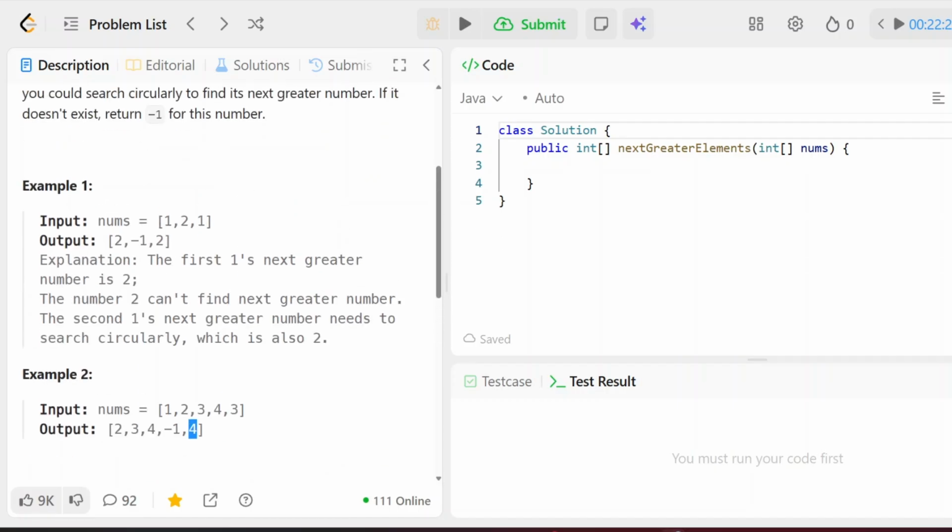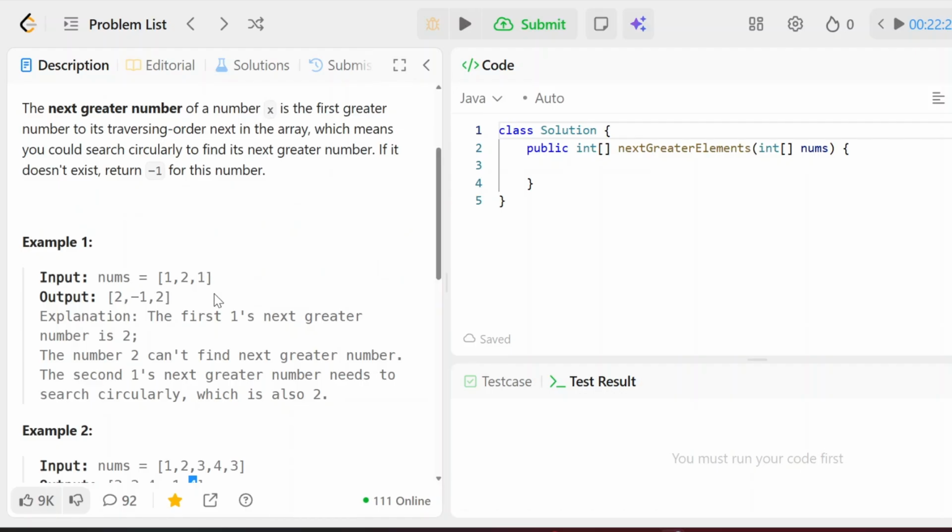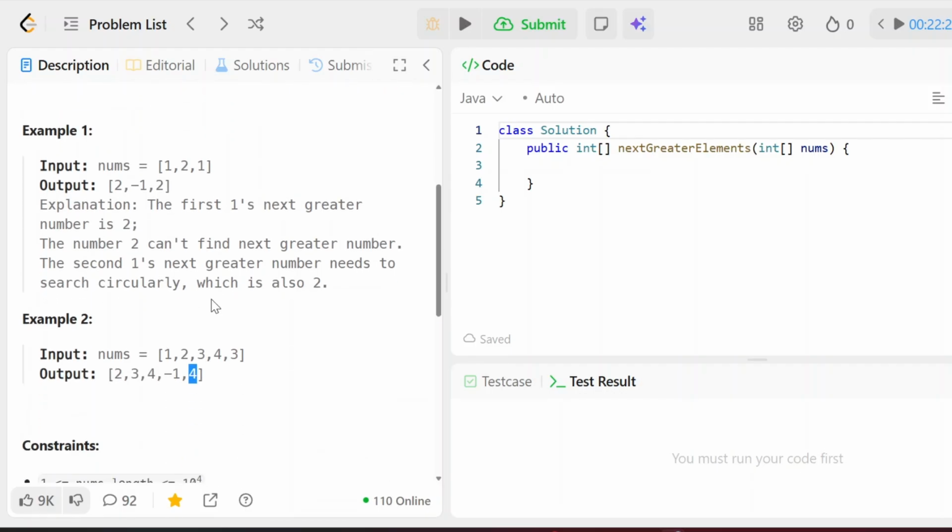So how can we go ahead and solve this? The most straightforward way, which we normally like to start off with, is to not be clever. For each number, we do a for loop that scans the whole array. So for 1, we would search the rest of the array, find a greater number, and put it there. Then for 2, starting from 2 onwards, we check the array, find nothing, and put -1.